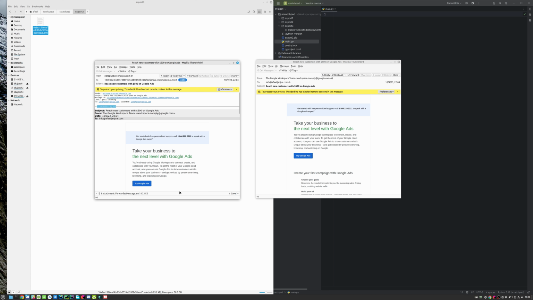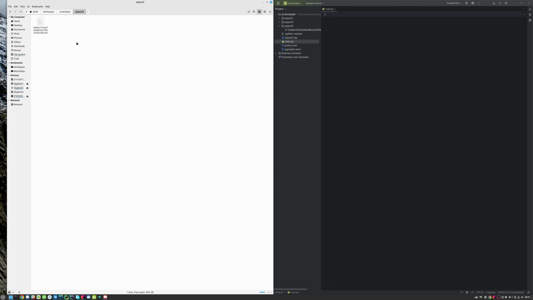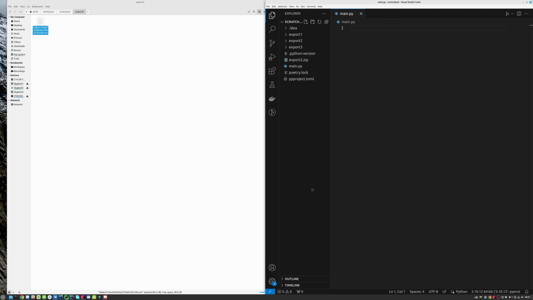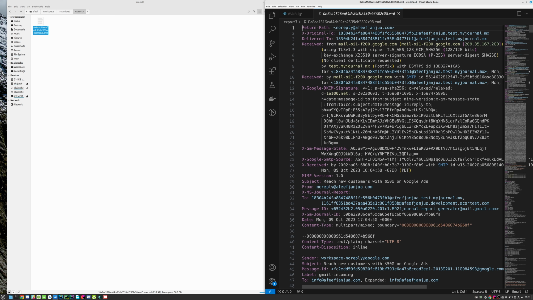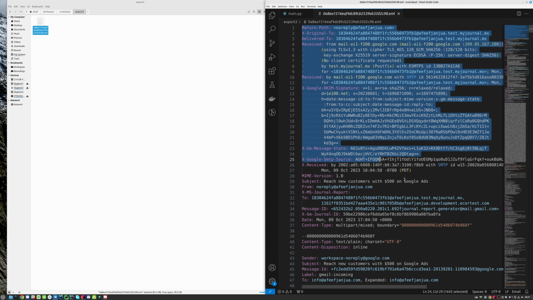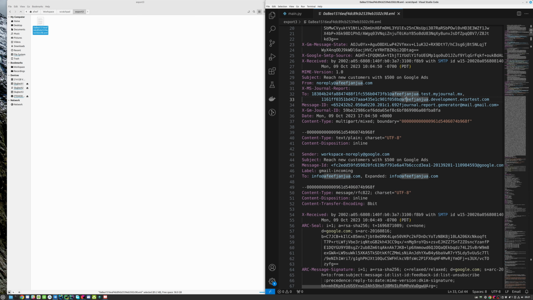So I started looking on the internet for options, and then also I started looking at this file as text. I have this file available to me right here, and so the interesting thing is that we have some headers at the top, and then you notice this thing, content type with a boundary, right?